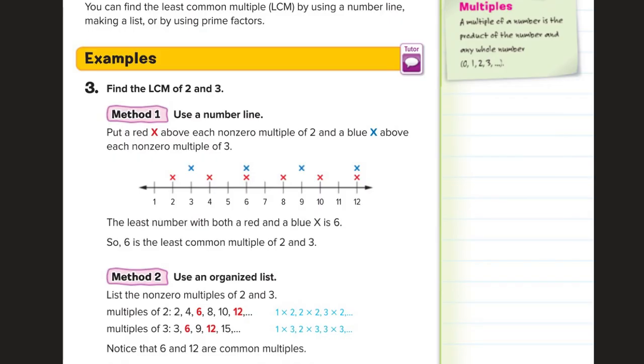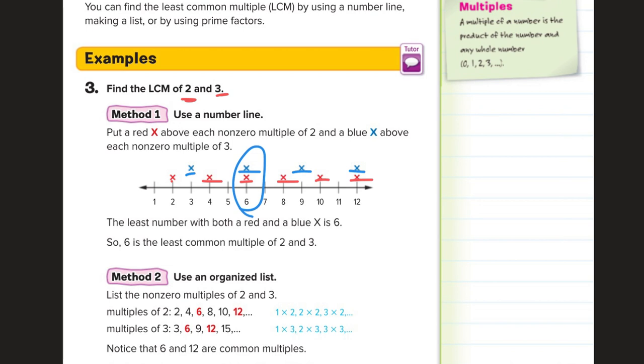All right, lastly, let's look at least common multiple. So if I'm going to look at multiples, they said you can use a number line. Like let's say I wanted to find the least common multiple of 2 and 3. So if red is counting by 2s and blue is counting by 3s, 3, 6, 9, 12, the least, smallest common multiple then would be 6. That's where they both line up.